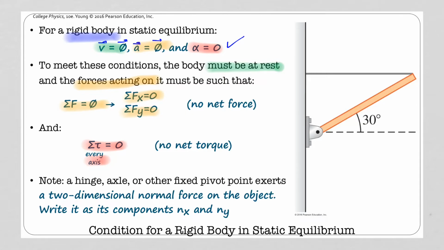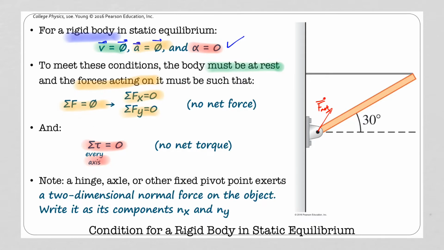One thing to note here is that if you have a hinge or a pivot point, you have some object like this beam here supported by a hinge. Basically, you have a pin going through the middle of the beam here, and this beam could want to move in any direction. And however it wants to move, that pin is going to hold the end of the beam in place and not allow it to move. So this pin in this hinge is going to apply some net force to the beam that basically is going to cancel everything out and make the net force equal to zero.